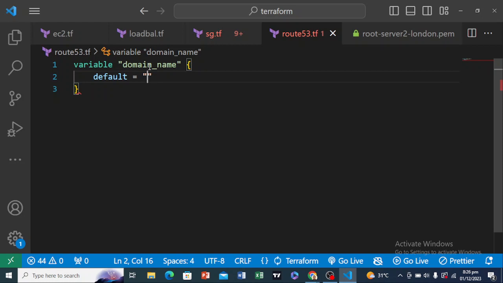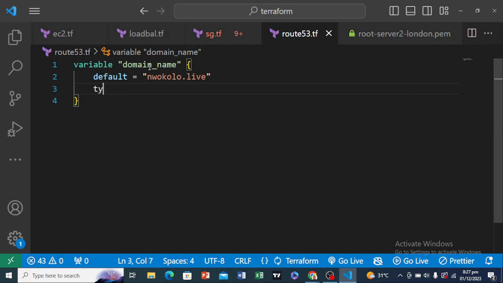Are you getting what I'm saying? This is what we're going to type in here. So if you have created a domain name, this is what you're going to type in this default. Mine is wopolo.live. If you have your own domain name, this is what you're going to put here.